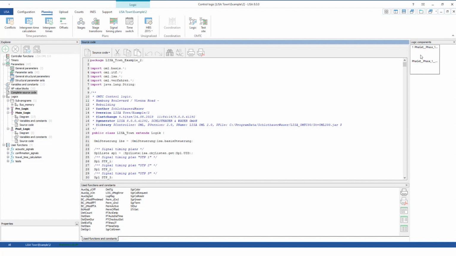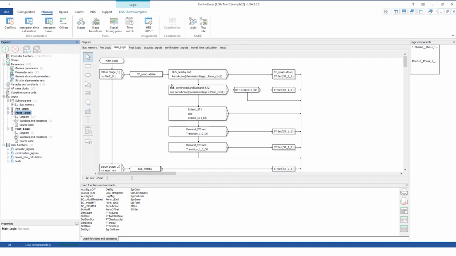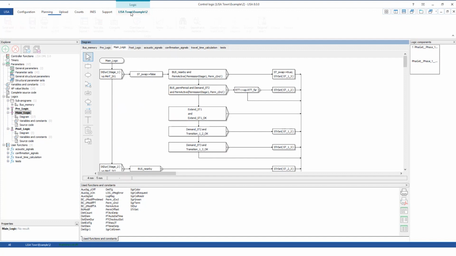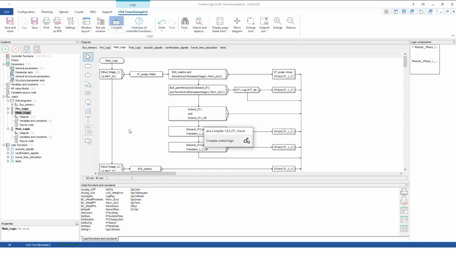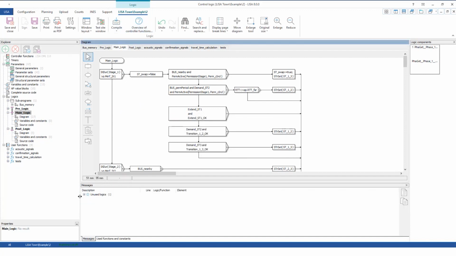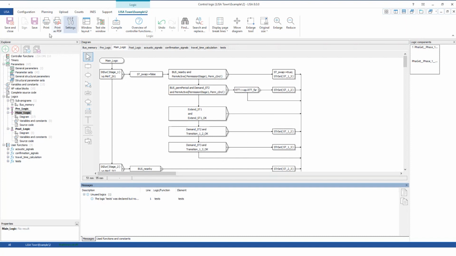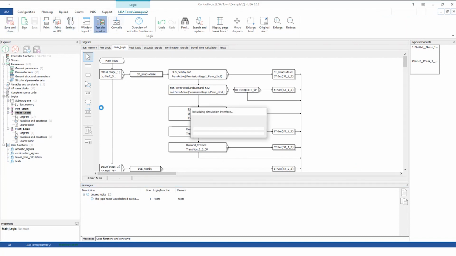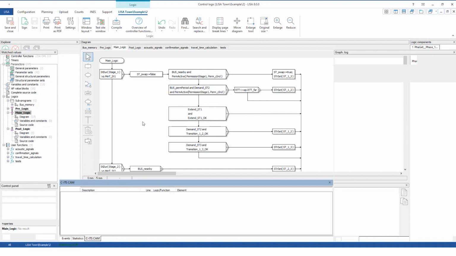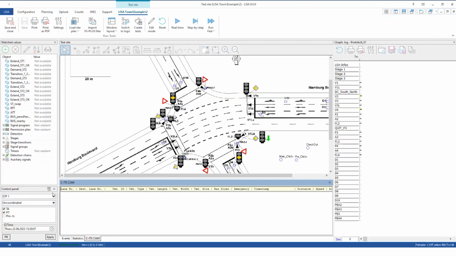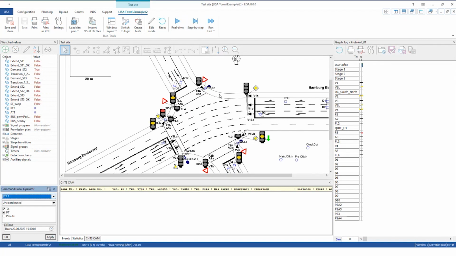By the way, stage definition is something I haven't shown. I will just jump to that right after that. This stage definition or detector definition, they are all available now as objects. We built this diagram, and then we can see if it compiles. If it does, there is an unused logic, but that's fine, I guess. And once this logic here is defined, we can go to the test side and run it on our virtual controller.